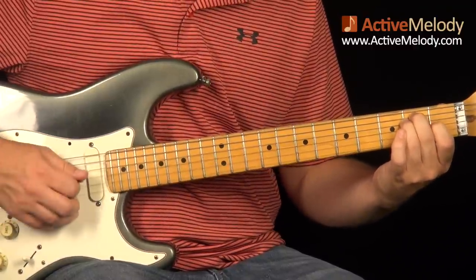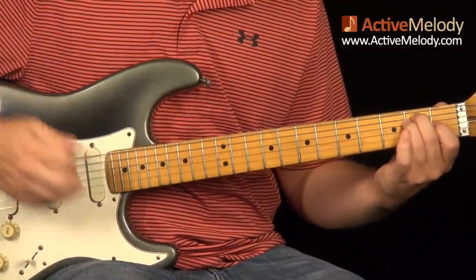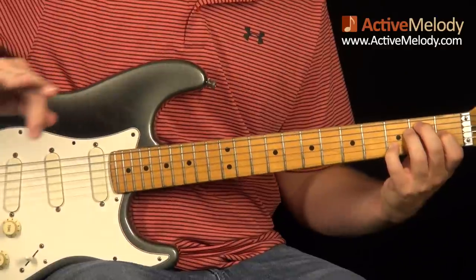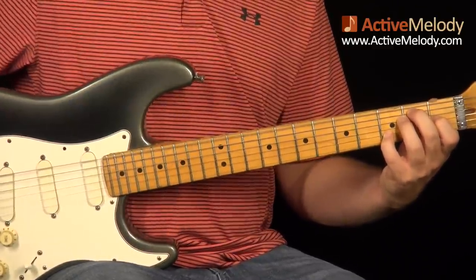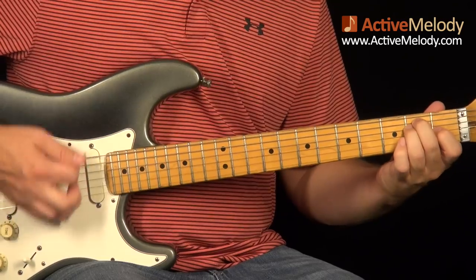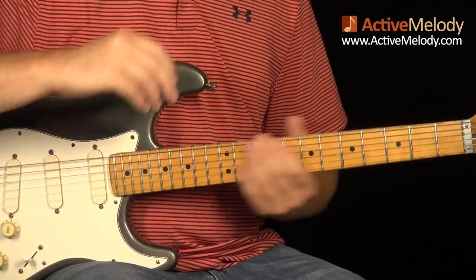Do a hammer-on to the first fret. That's a downstroke. And then you do an upstroke on the one string, or the high E string. And then the pinky goes down on the third fret, second string. And you let that note ring out so that you can come down and hit that low E string. So practice that. Just like that. So that would be fill lick number three.